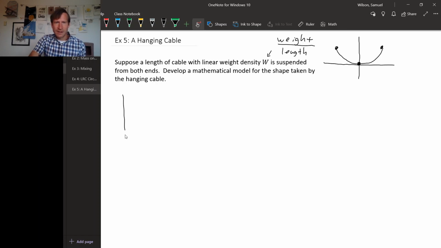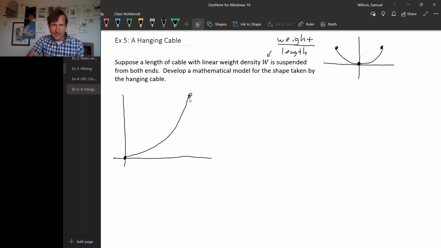I'm going to zoom in on this situation like this. And what we're going to do is focus on just one area along this cable. So let's start at position X and go over to position X plus delta X. So we're going to describe what's happening just along this short red segment of the cable. We'll sort of zoom back out to the full situation in a little bit.